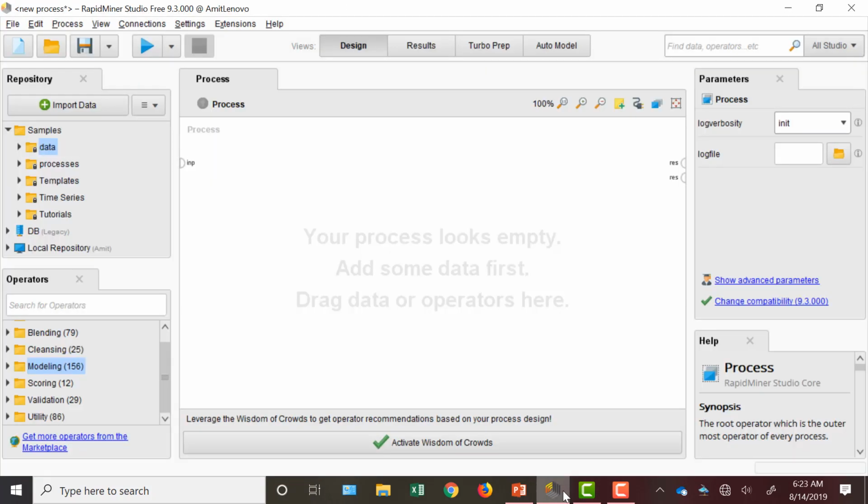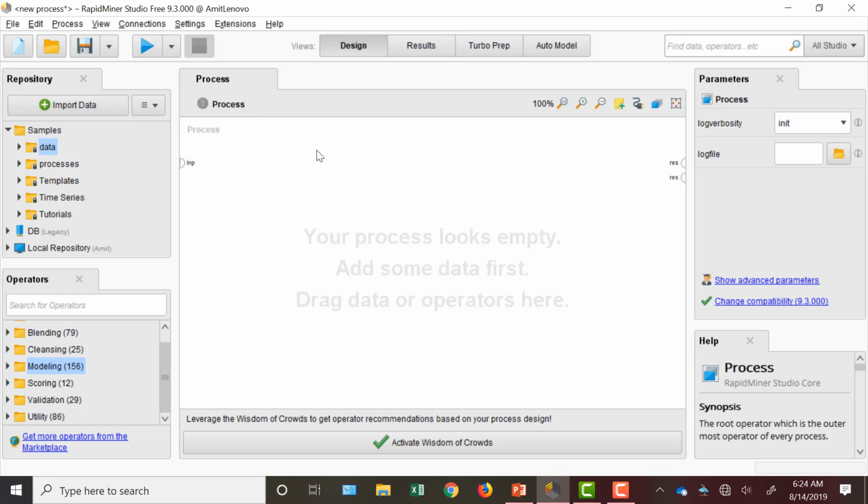When you first open up RapidMiner, this is the picture that you should see. If it doesn't look like this, then just click on View and click on Restore Default View. So this is the default view. Once you become an expert or get more experience with RapidMiner, you can move these components around, but the default view is a good place to start.